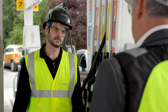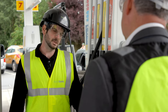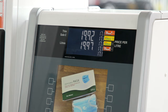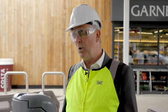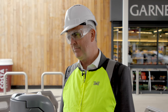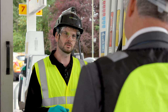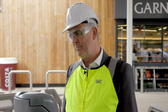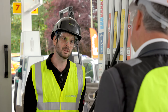These pumps were only commissioned a year ago, yet this meter is already over-dispensing. Well, this meter may have drifted by 30ml in that time, or they may have been giving away 30ml from day one. Surely that over-dispense would have been picked up in the wet stock reconciliation? This site has ATC which makes it very difficult to spot that drift within the wet stock reports. So today I'm going to check the rest of the meters and come back tomorrow with a pump contractor and cut back any over-dispensing meters.